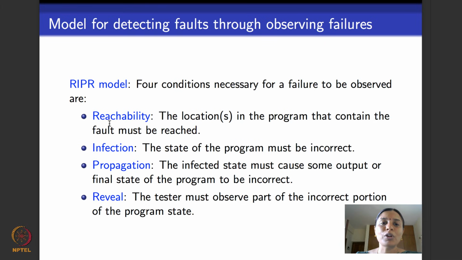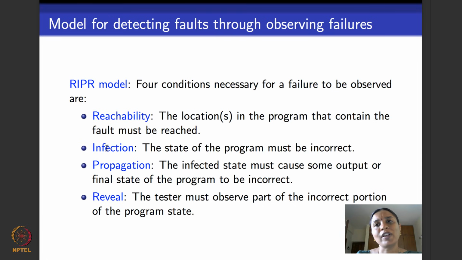Now, the next important thing is I. I stands for infection. What do we mean by infection? Not only do I want to reach that place, I want to be able to execute those statements in the software. And suppose there is an error that is observed, I want the error to be exercised, or I want the error to be reached.